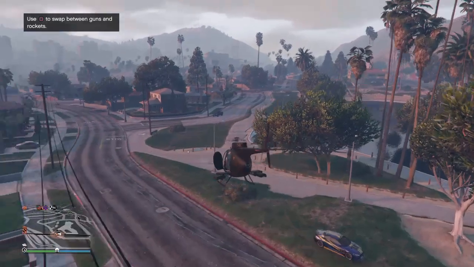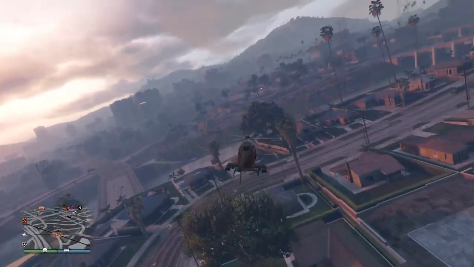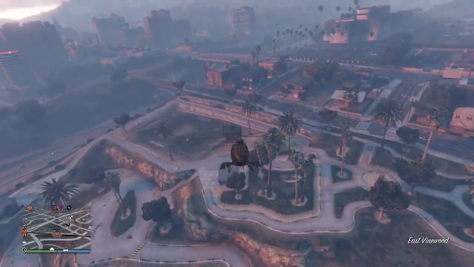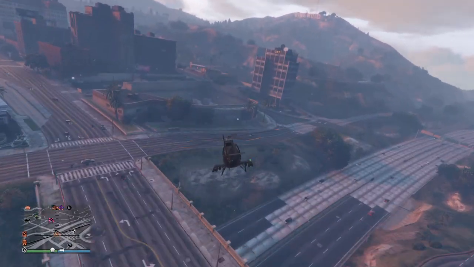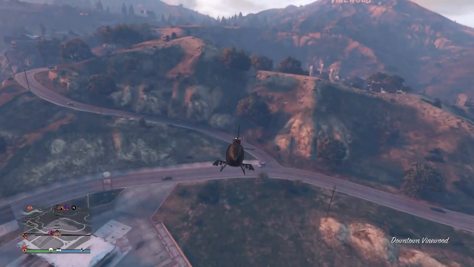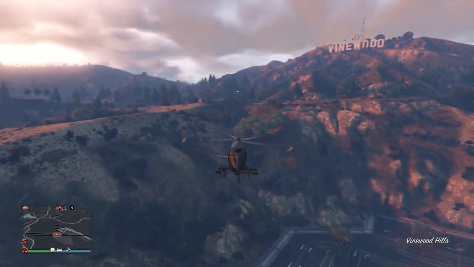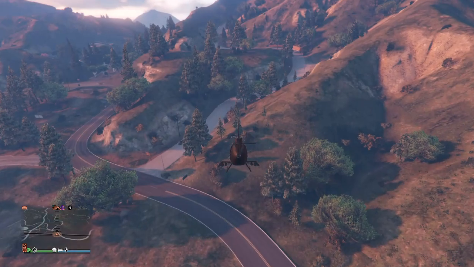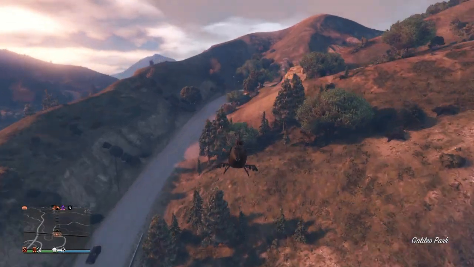I imagine we'll get what we will do when we get all the other normal properties, which is we get a little cutscene type thing, and we meet whoever we meet, the staff, the team, whatever. Because it's done it with CEO, and it did it with the Diamond Casino Resort. It did it with the aerial bunker, the normal bunker, the facility. It's done it with basically all of them. So I'm expecting that's what is going to happen. Oh, that's a tree! I didn't see that.